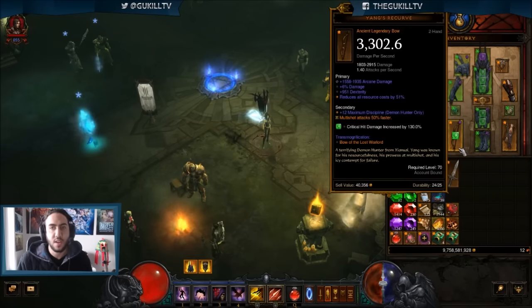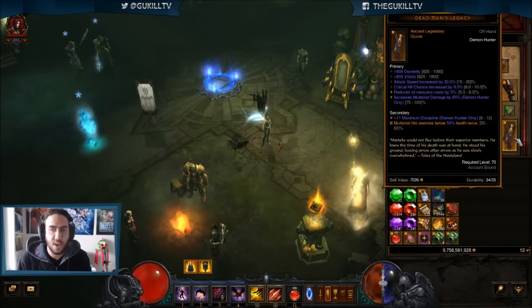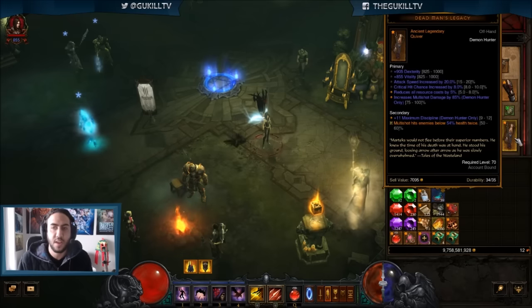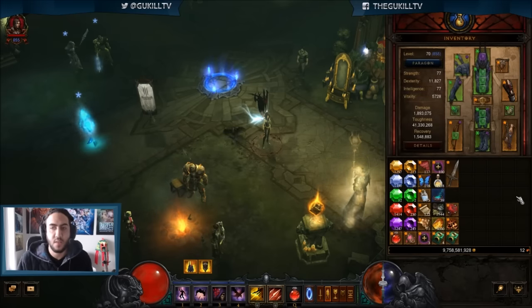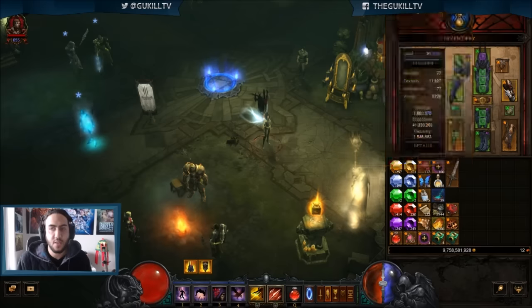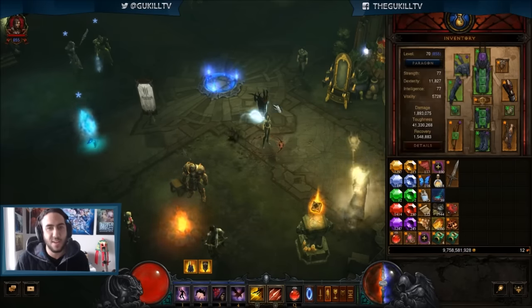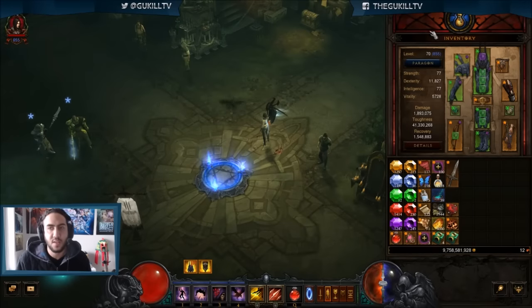I use the classic Yang's Recurve along with Dead Man's Legacy, which has received a nice buff. As you can see there, the multi-shot damage is now able to roll from 75% to 100% instead of just the regular 10 to 15%, which it is on live. I'm using Hunter's Wrath with Wraps of Clarity. You might be wondering why I'm using physical. Well, part of it is that I'm a little bit lazy and I don't want to re-roll the elemental every single time that I do this.